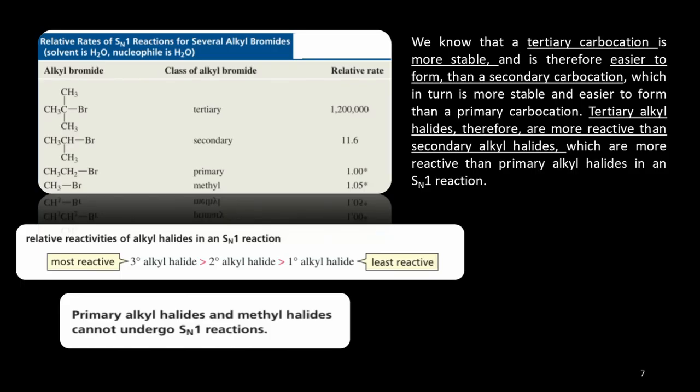And so we can see the reaction coordinate diagram. The energy increases here, and the first step is the slow step. So this is the reaction coordinate diagram for the SN1 reaction. Now we'll move to the next one.